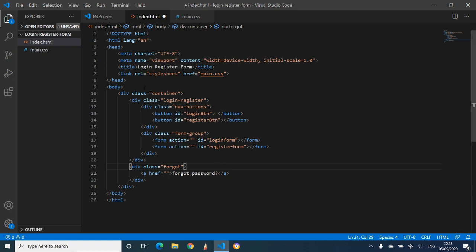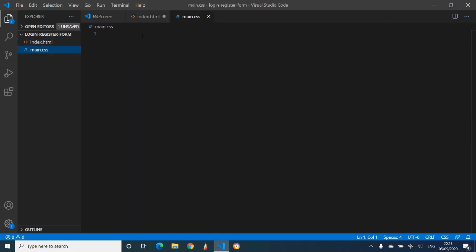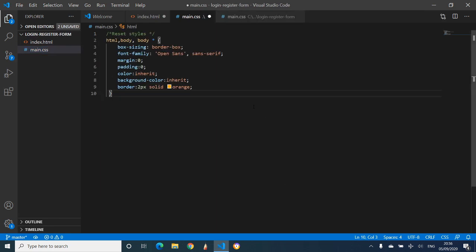Now we need to set up the CSS. First of all I'm going to need to set up the reset styles. These are the initial reset styles that I'm going to be using for this project. I've got box sizing set to border box, using Open Sans, margin and padding 0, color inherit and background color inherit.